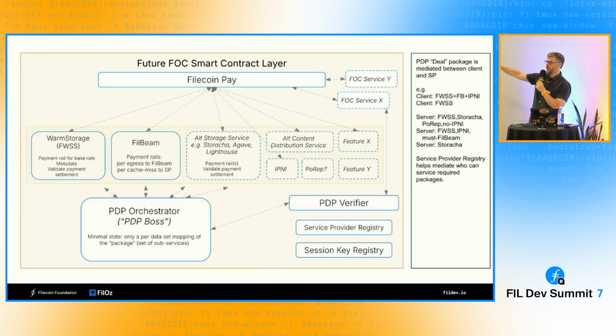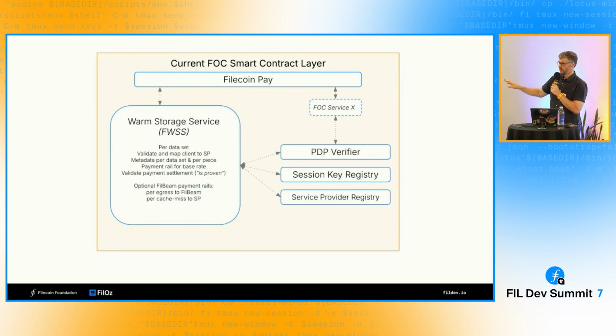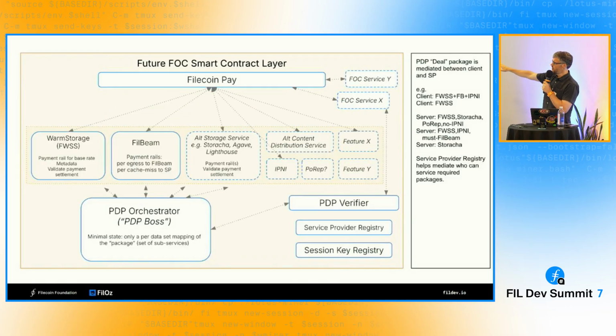This actually came up when we were talking about this, and I forgot to include it. There is a thing about payment rates. Right now, FWSS in this incarnation has a fixed payment rate. But at the same time, in the service provider registry, we are already allowing SPs to express their minimum and maximum rate that they're willing to take. We just have no way of consuming that. So there's a version, maybe in FWSS, where there's a market for choosing a particular rate of payment. But there's also a version where there's an entirely different service contract where you bypass warm storage entirely, and maybe it's a DAO, or maybe it's a public goods one, and it's completely free.